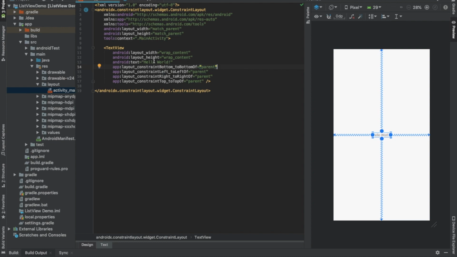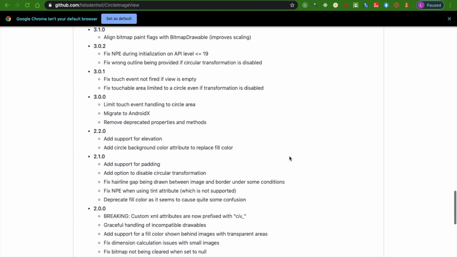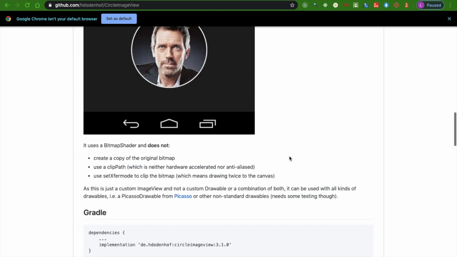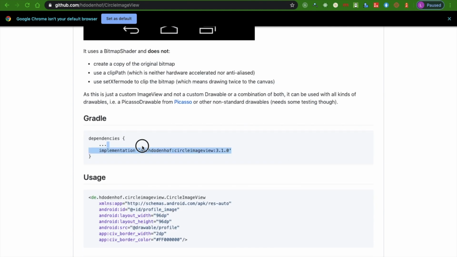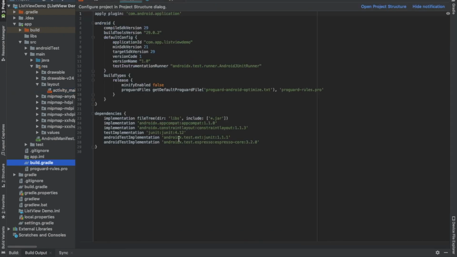Okay, so to do that, first what I'm going to do is add the circular image view dependency. So come to this page, just copy this right here. And then I'll come to my Gradle file under the app structure, this one here, and just add the dependency somewhere here.